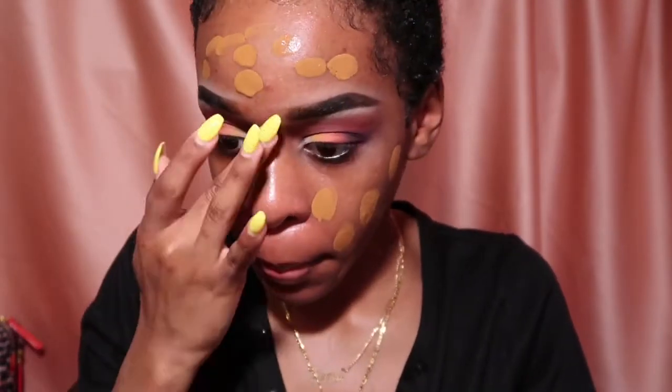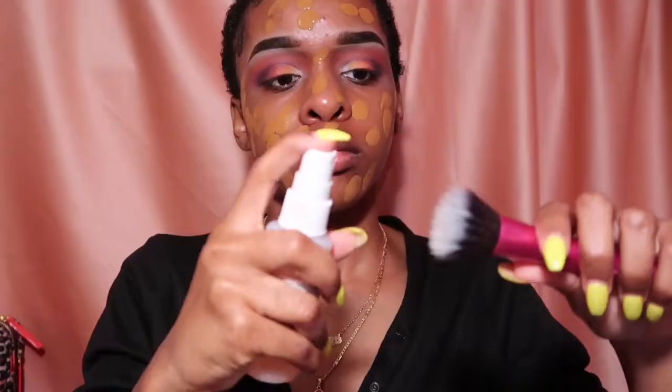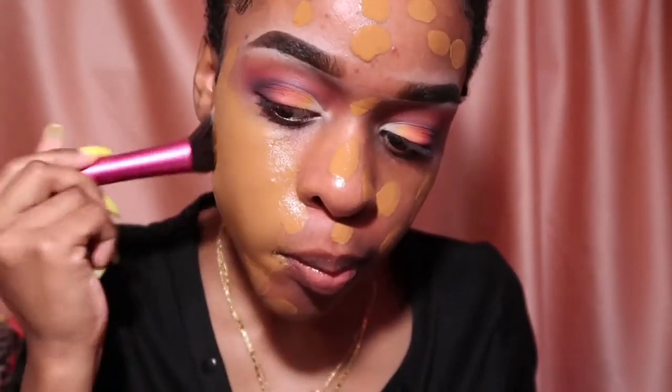Now I'm just adding my Fenty Beauty Pro Filt'r foundation, and I always spray my brush with Mario Badescu, then I go to blend it out, and then I go in with my Real Techniques beauty blender.